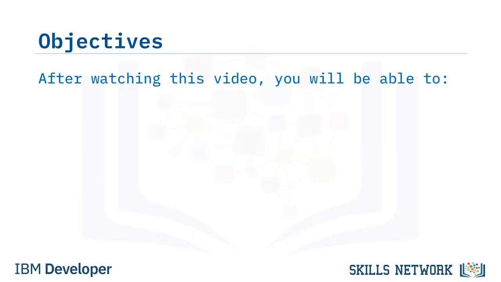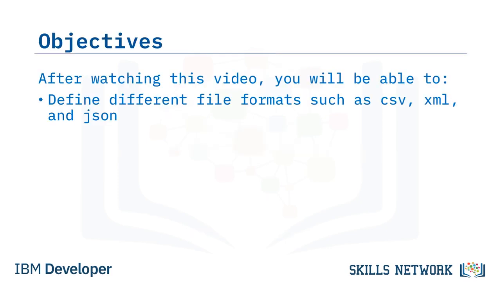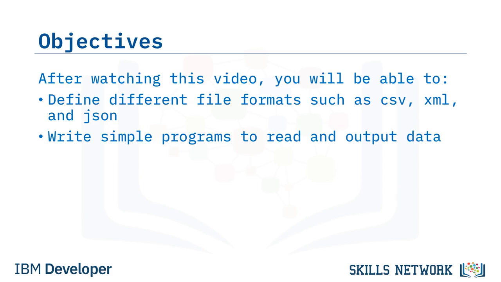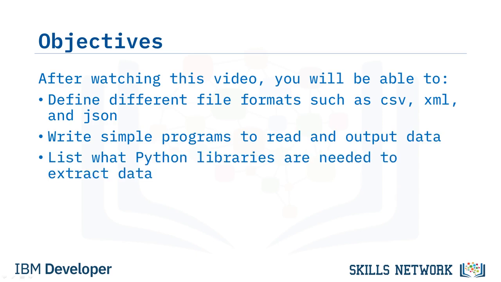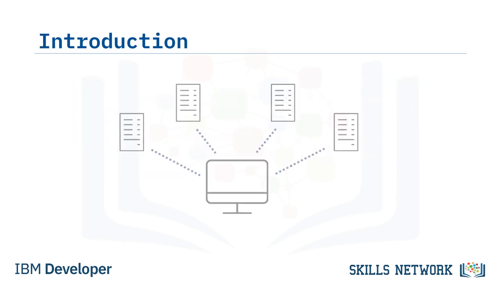After watching this video, you will be able to define different file formats such as CSV, XML, and JSON, write simple programs to read and output data, and list what Python libraries are needed to extract data. When collecting data, you will find there are many different file formats that need to be collected or read in order to complete a data-driven story or analysis.